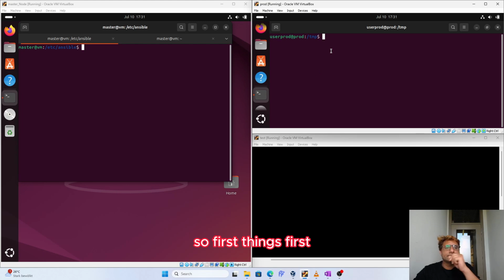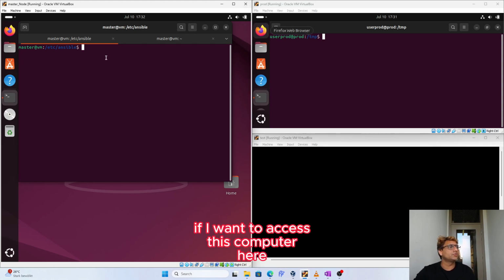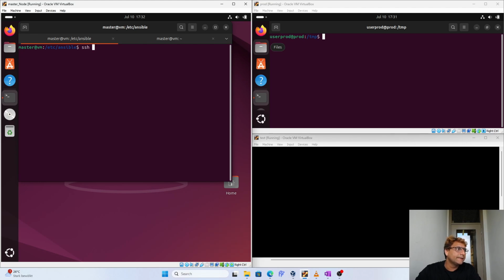First things first, we need to configure passwordless authentication, which simply means that if I want to access this computer with SSH, because in the background it's really using SSH, I first need the IP of this machine.